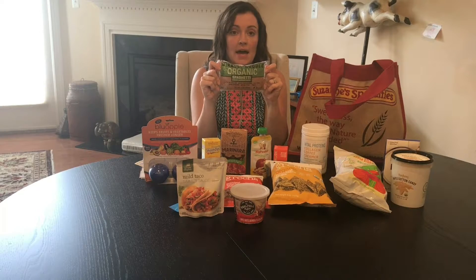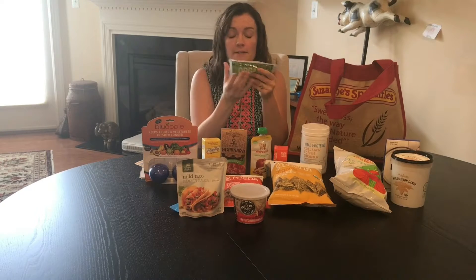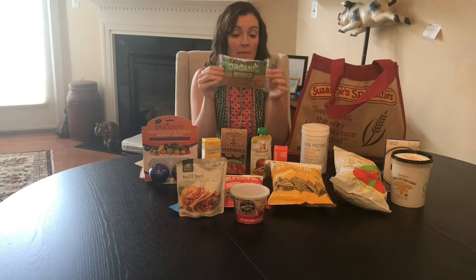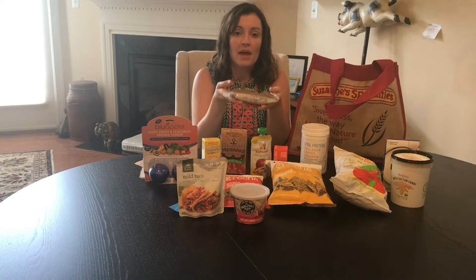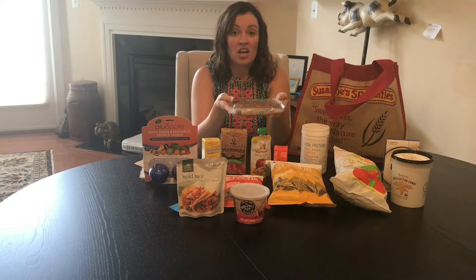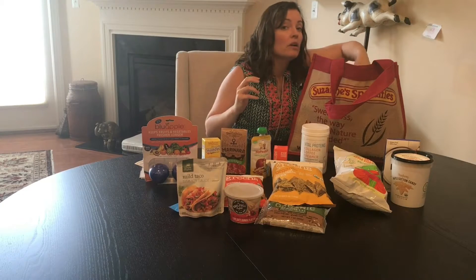It looks weird, but it tastes pretty darn good. It's konjac — it's a shirataki pasta. It has no calories. The stuff is kind of the miracle food. You rinse it in a colander. I'm going to try it in a stir fry. I did try it at Expo. They said don't let it put you off because of the way it smells when it comes out of the package — just rinse it. But I did taste it and it's good. It's by Miracle Noodle, it's organic konjac shirataki pasta. Try it — you will not be disappointed.